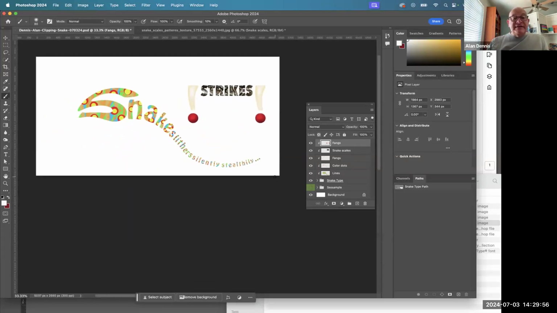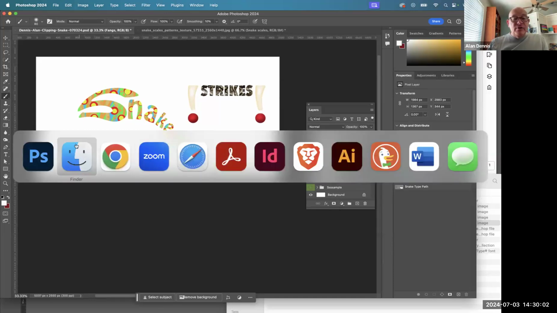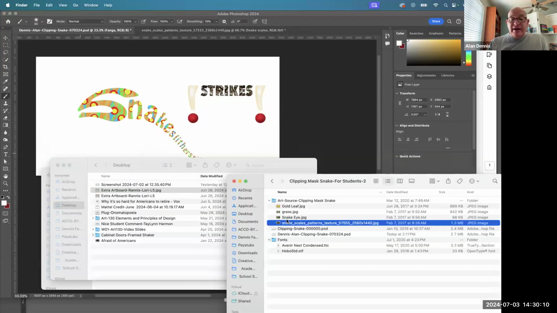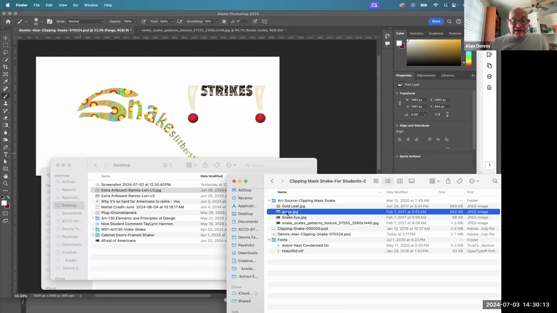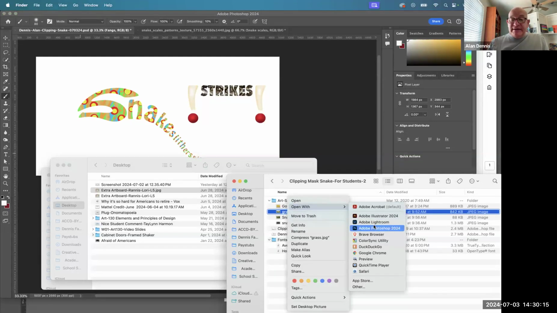Got some nice fang. Last thing I'm going to do here is, I think on my other one, I put some gold on the bottom. I could do that too. But I think last thing I'm going to do is just put a background on it. I've got some grass. I'm going to open that in Photoshop.